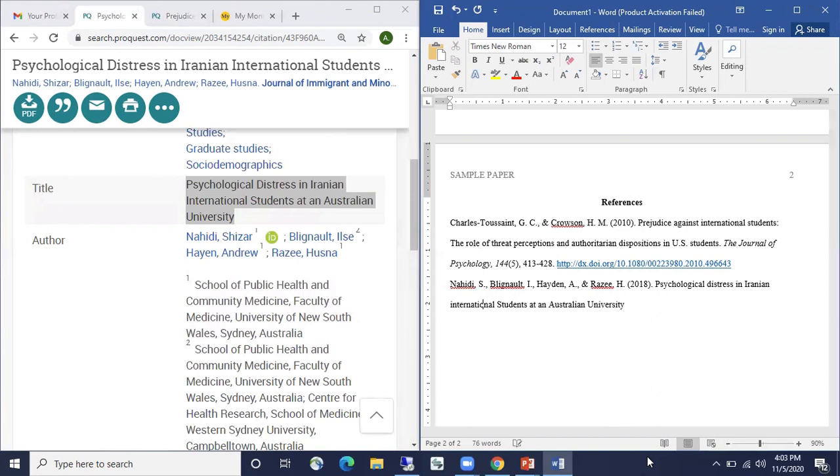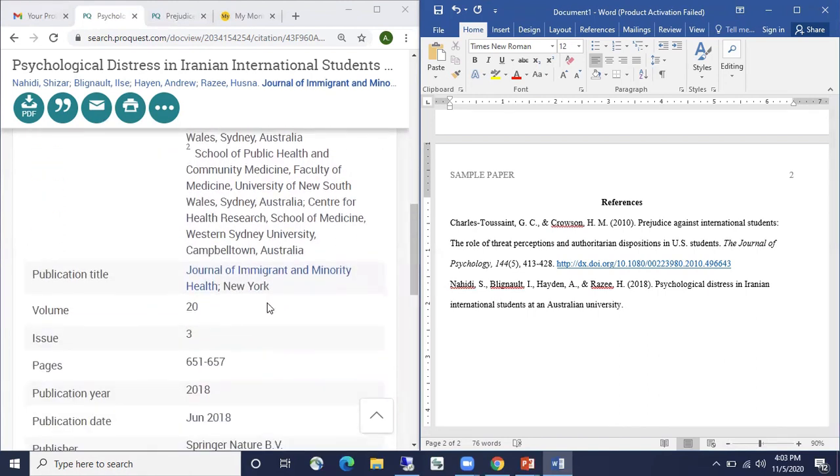We're following the rules of capitalization. Here's a funny thing with this. Australian University is not the name of the university. The reason why you would know that is because it says "an." So it's one of many Australian universities, in which case the U does not need to be capitalized. Period, one space.